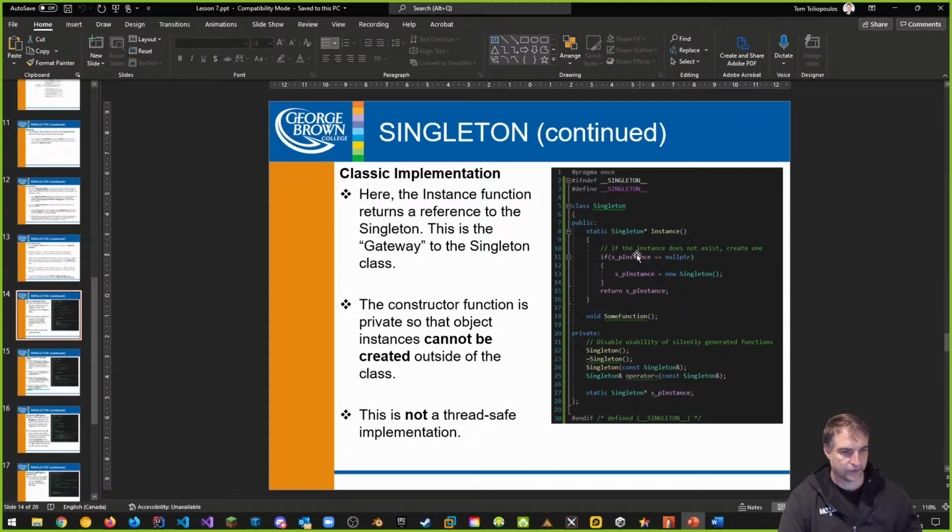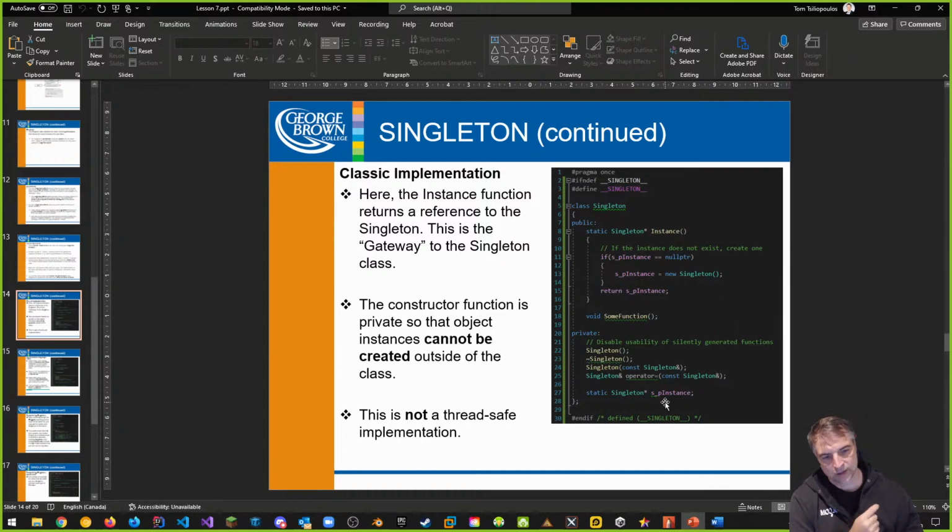We check to see if an instance, which we've defined here in the private area of our header file, this private static instance, is not null. If it's not null, then we just return the instance that's already there, a reference to the same pointer. Or if it is null, we create a new instance. We allocate memory with the new keyword. That new keyword puts aside memory on the heap for us, and we're able to use that instance.